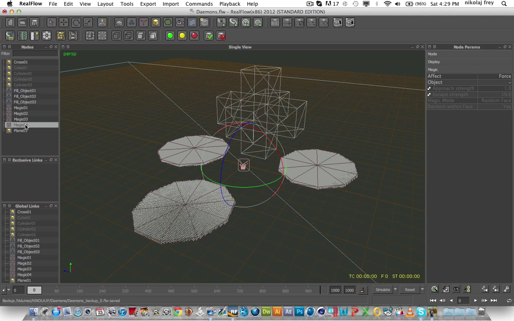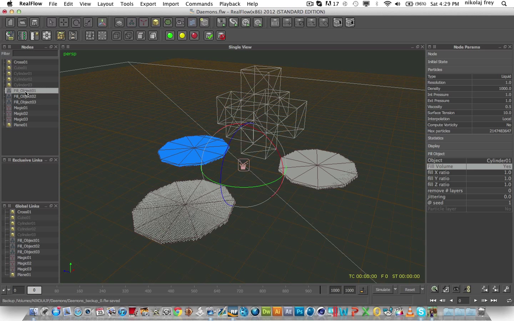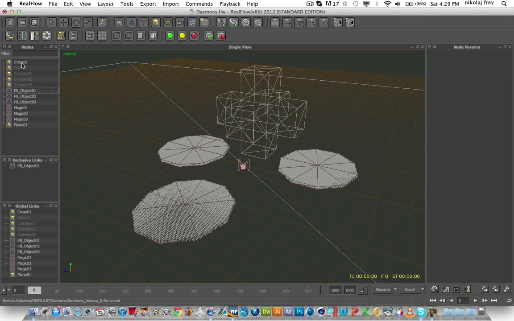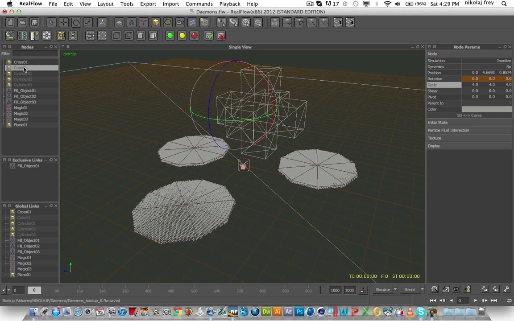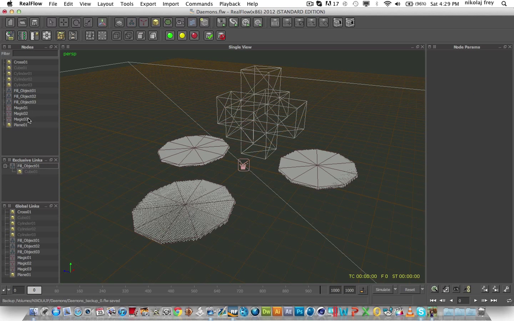So now, because there are only 3 fill objects, we'll delete one of the magics. Now what you want to do is drag in fill object 1, then drag in the cube, expand that, then drag in magic 1 onto fill object, okay? Then it's under, alright?